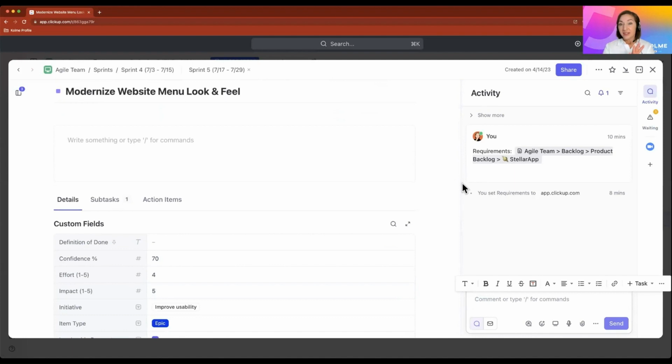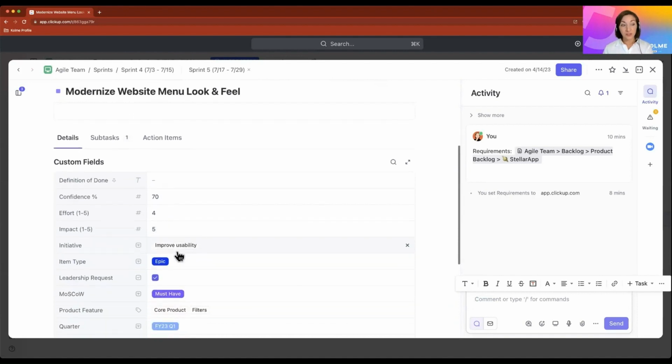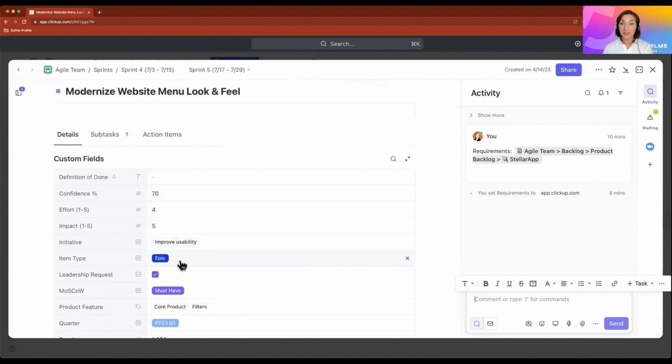ClickUp's task view provides a large amount of detail, but yet it's easy for everyone to see in these neat custom field columns in the UI. It's easy to see all of the information at a glance, what's needed, what's missing, what needs to be refined, versus checking Slack, checking your email, going into another source, or even looking through our own comments in ClickUp.